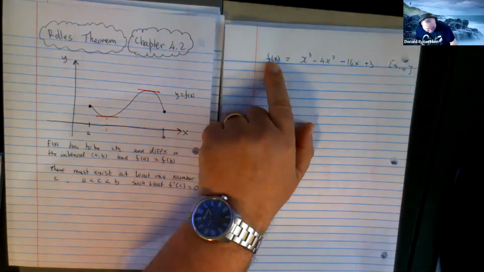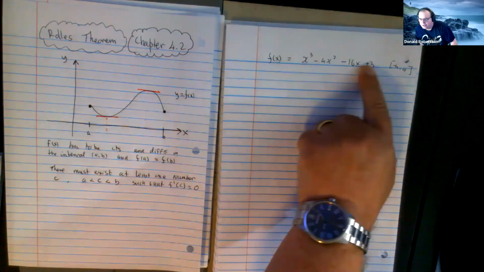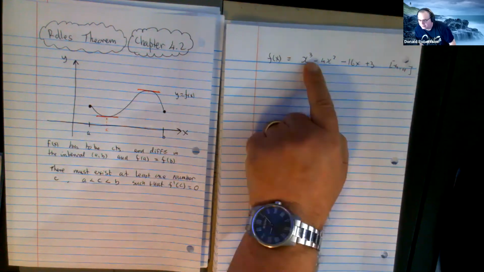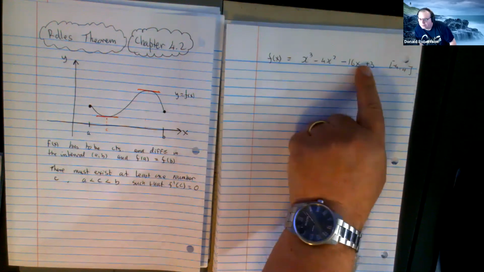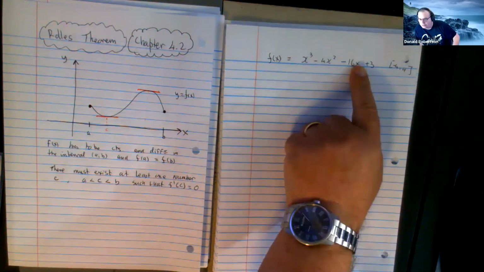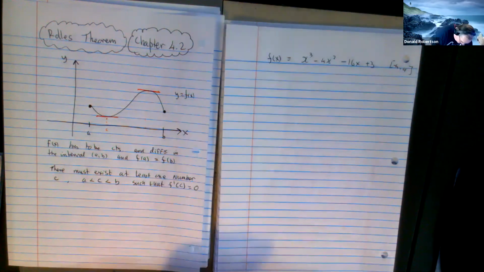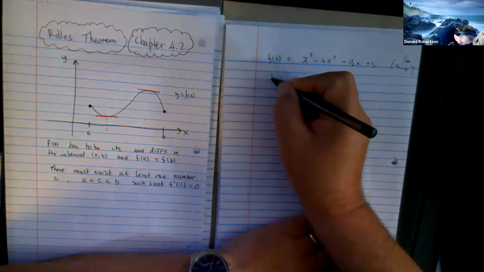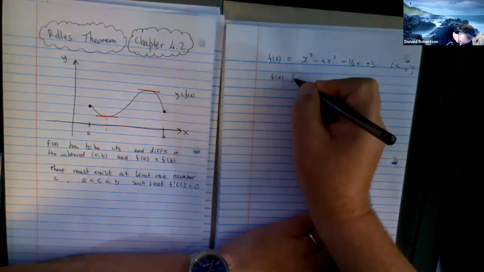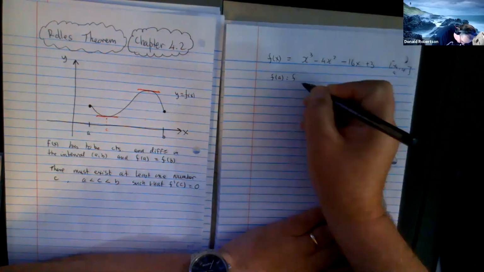Would you agree that this function is continuous and differentiable? Can we just take that for granted? We don't need to prove something that's as obvious, right? Would you agree it's just a normal polynomial and all polynomials are continuous? Now, the value of the function at the start is the value of the function at -4.